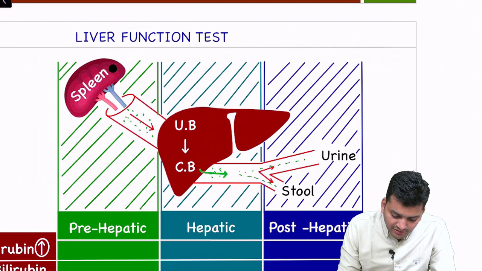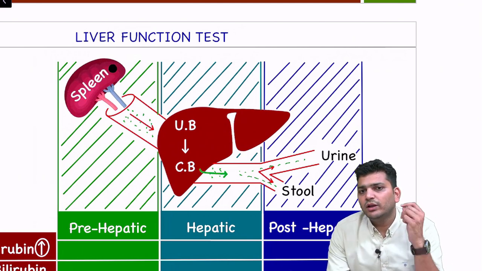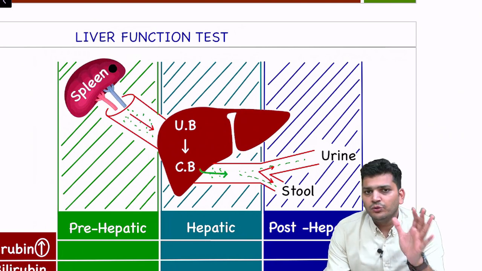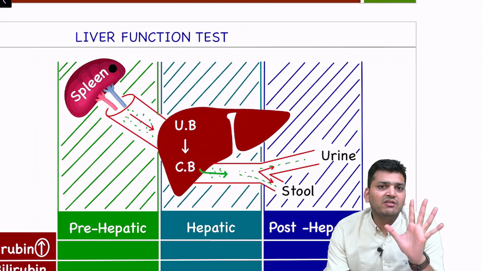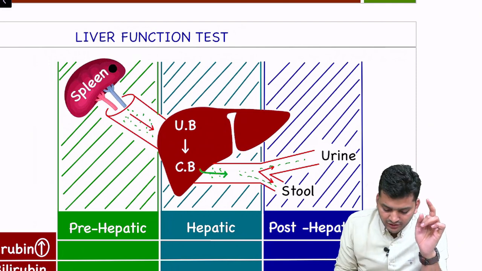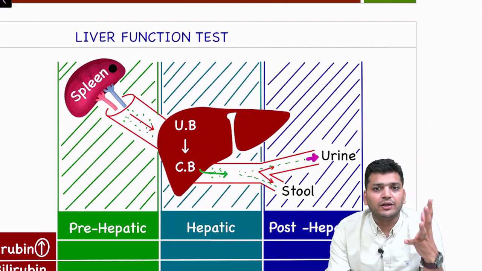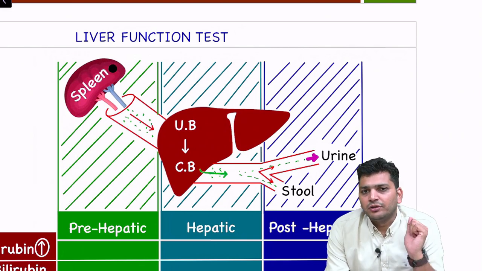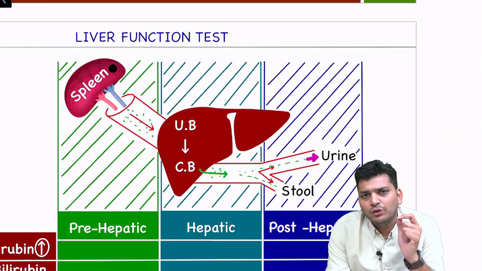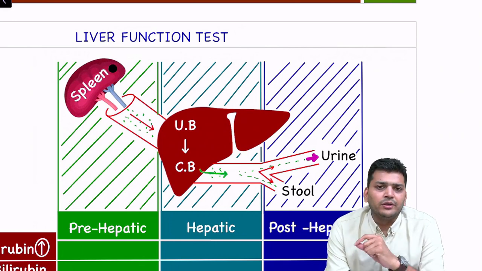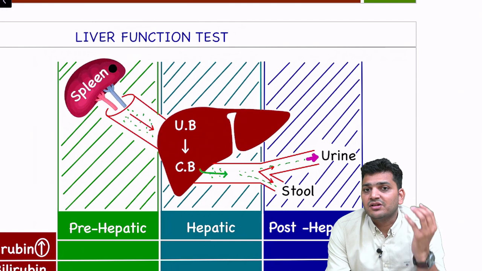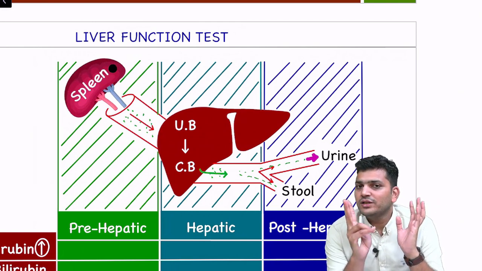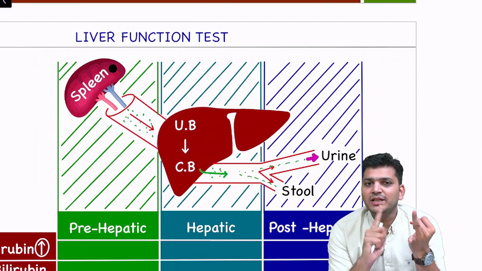And here in this diagram itself, I want to make one point very clear before I go further: in the urine, there are two things that can come as far as bilirubin is concerned. One we have already discussed, urobilinogen, which can come in the urine. But now I want to ask you a question. If I say that bilirubin is coming in the urine, which bilirubin has the potency to come in the urine? Unconjugated or conjugated? Yes, it is conjugated bilirubin, because that is water soluble, right? So there are two things that can come in the urine: conjugated bilirubin and urobilinogen.